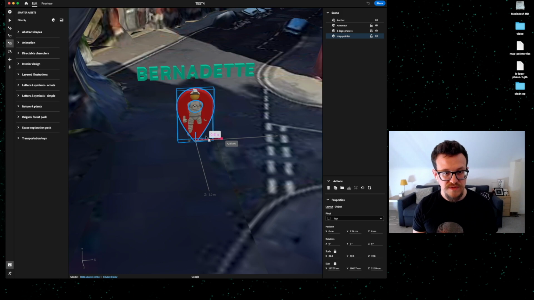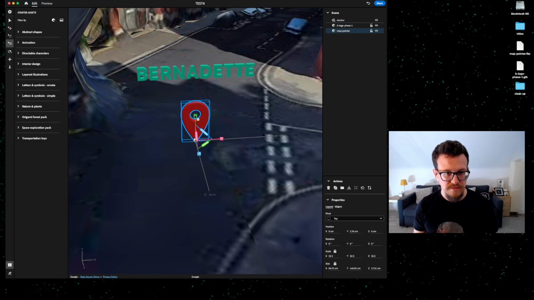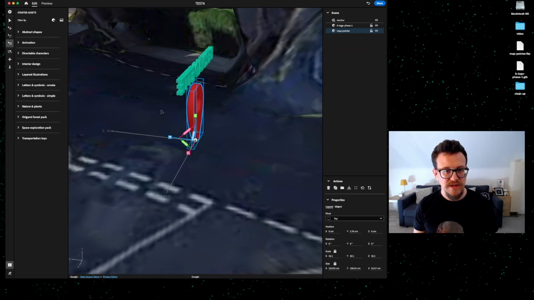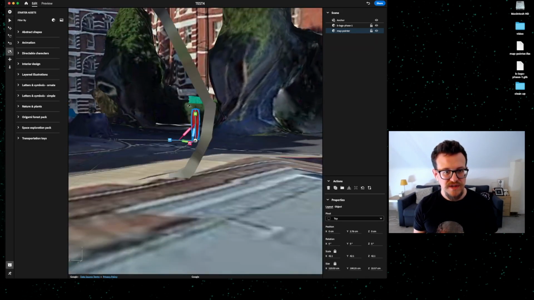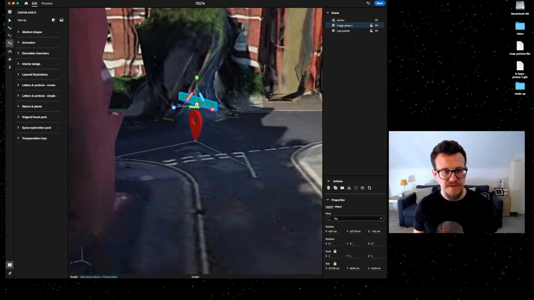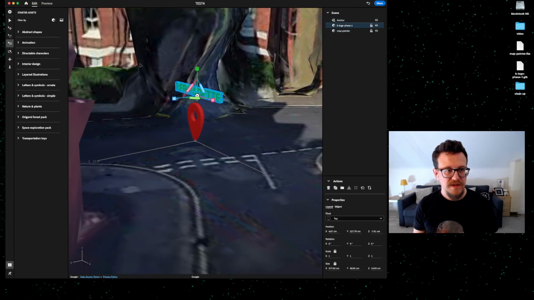That object is the map marker. It's rather big, so we'll just scale it down. I'm going to delete the astronaut because, well, it's not in the demo, so I'm going to remove it. So there we go, we've now added in our objects. One really important thing is that when you're looking at your objects, make sure you're not stuck inside a building. If you're stuck inside a building, you can't select them. So make sure you're not within a building when you're doing that, then you can select them without issue.